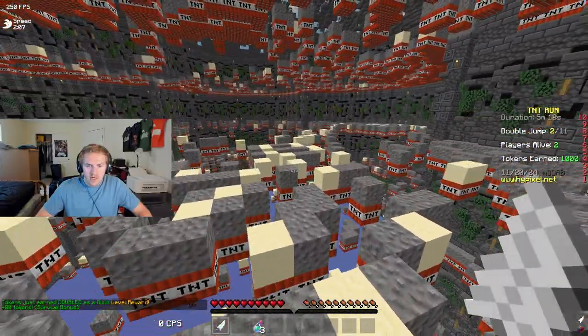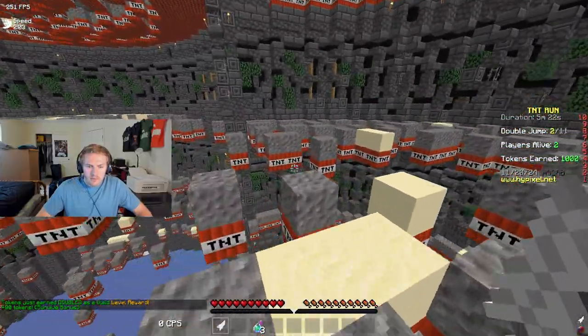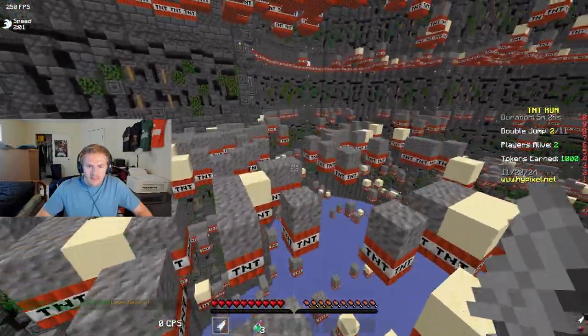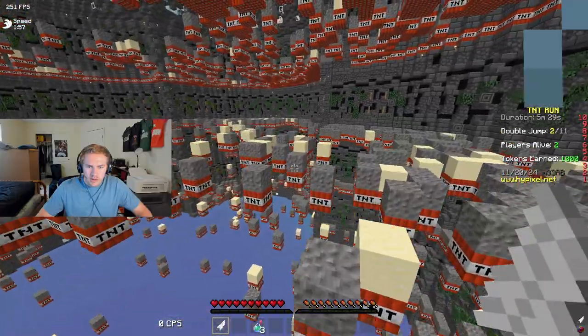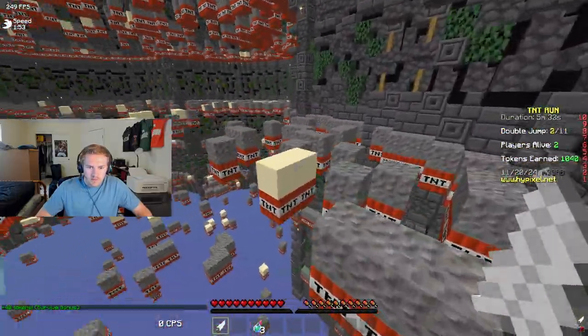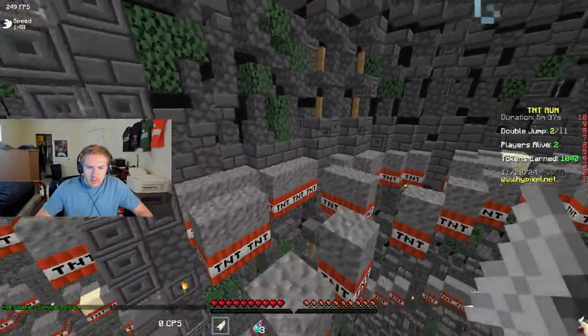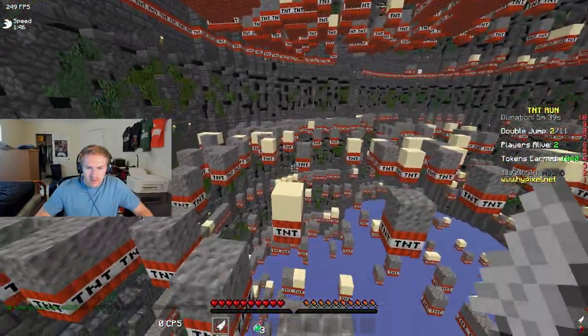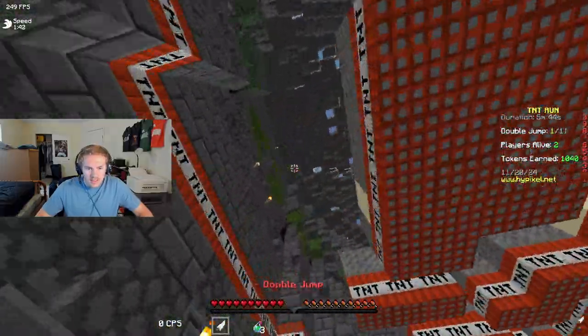Two players left. We're guaranteed top two. That's hype. But yeah, once it's down to two players and there's still this many blocks left, it's like, oh boy. I want to know where this guy is, first of all. Where is he? I don't even see him. He has to be above me, I think. Yeah, he is. I'm going to play it risky because I don't want to be here forever.